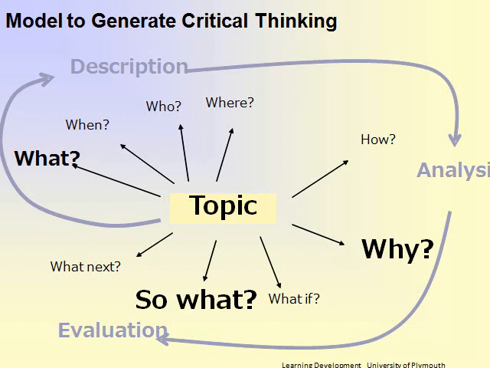The first step that we take during the writing process is to brainstorm. We're brainstorming on our topic to answer who, what, where, when, why, and how. So we're already starting to analyze and think critically to come up with some descriptions and strong evaluation about the topic that we're looking at.